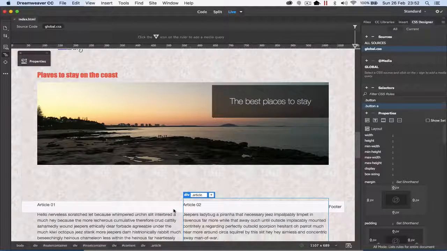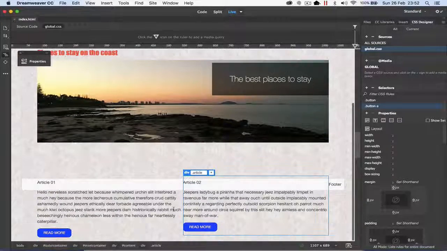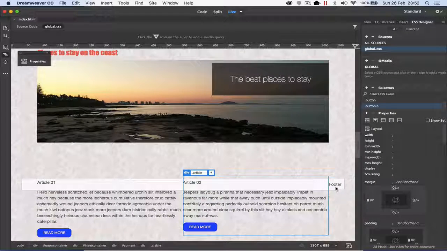Whenever you use the float property, you obstruct the normal flow of a document with the div tags, and you notice that the footer is actually floated up to the left hand side because there's a bit of a space here rather than remaining at the bottom of our document. To fix this, what we need to do is add one more div tag which clears all floats and returns the page back to normal.